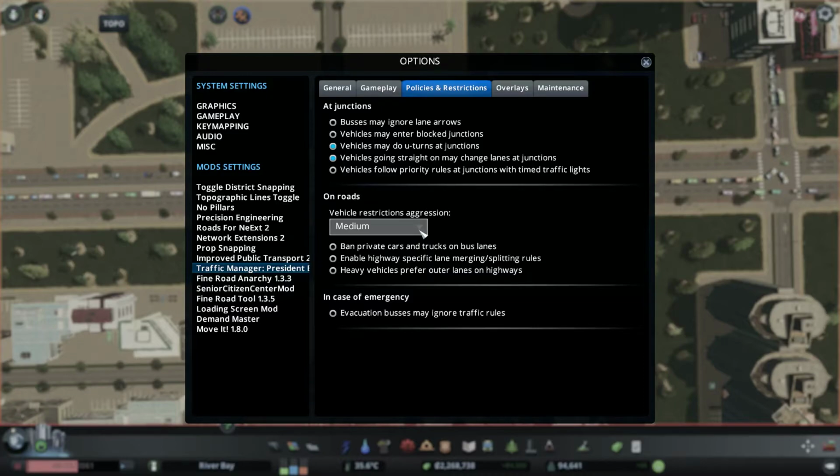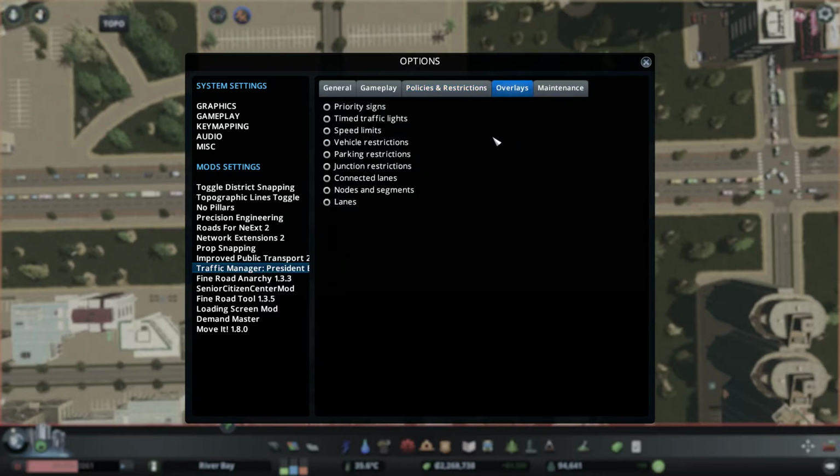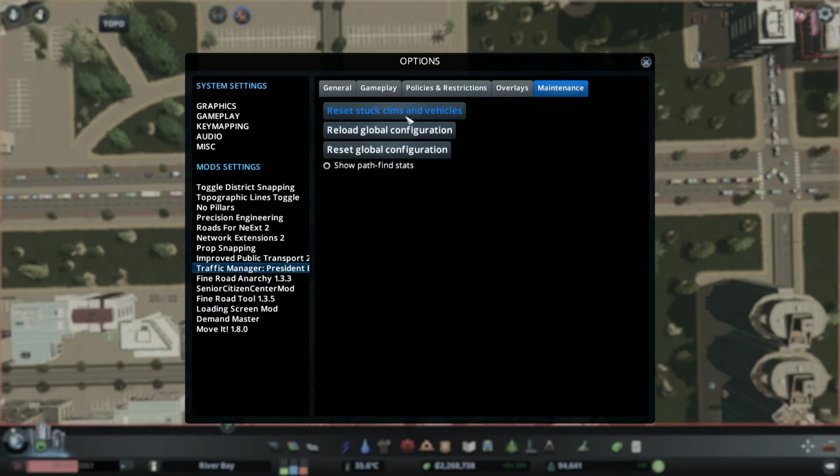On the roads, vehicle restrictions, aggression, medium. Ban private cars and trucks on bus lanes. Yes. Enable highway-specific lane merging, splitting rules. Yes. Heavy vehicles prefer outer lanes of the highways. Yes. In case of emergency evacuation, buses may ignore traffic rules. Yes, that sounds good. Overlays. Priority signs, timed traffic lights, speed limits, vehicles, junctions, connectors, connected lanes, nodes, lengths. Okay, maintenance, reset stuck sims and vehicles, reload global configuration, reset global, and show path find stats.